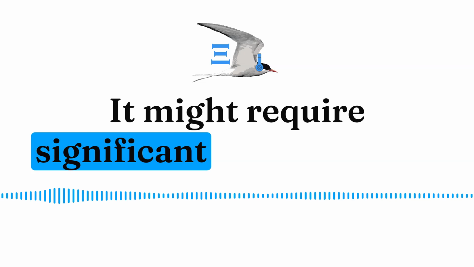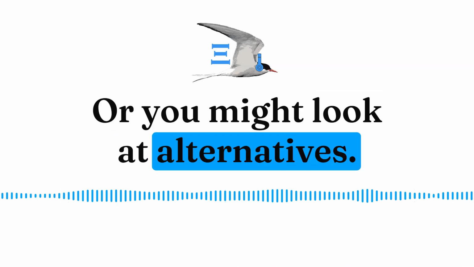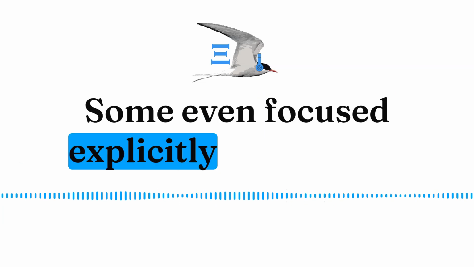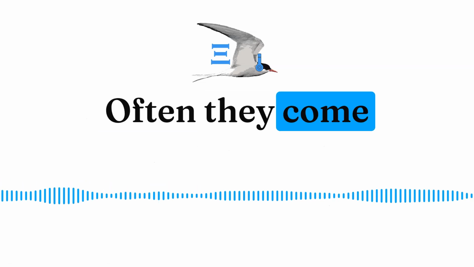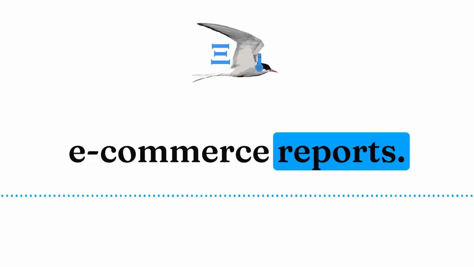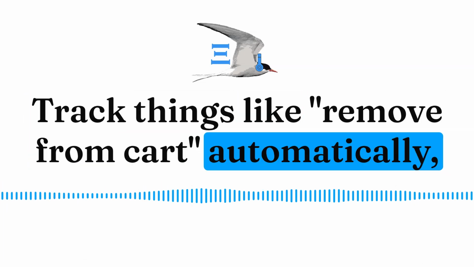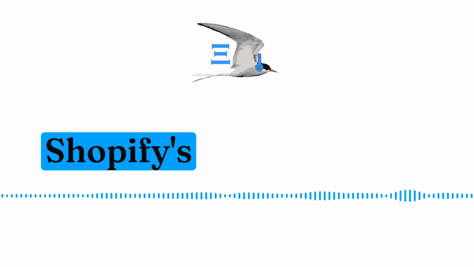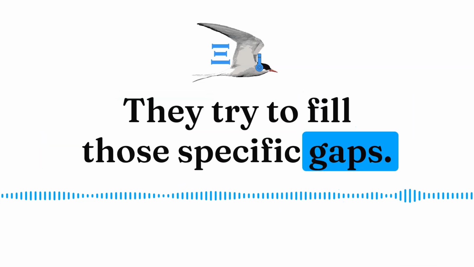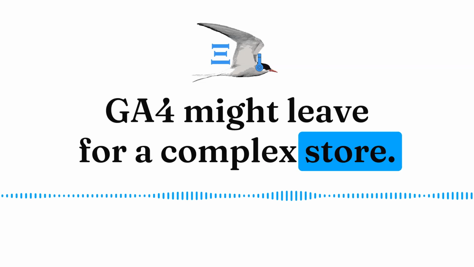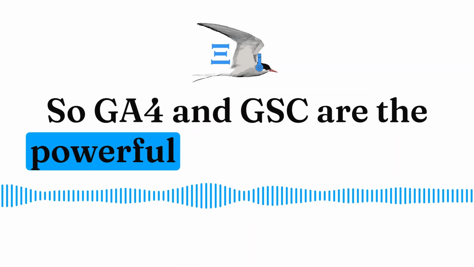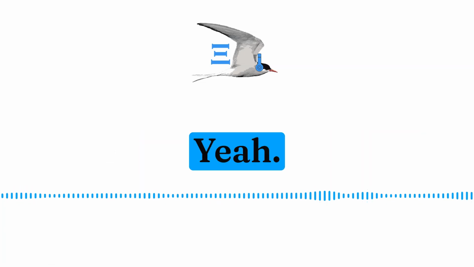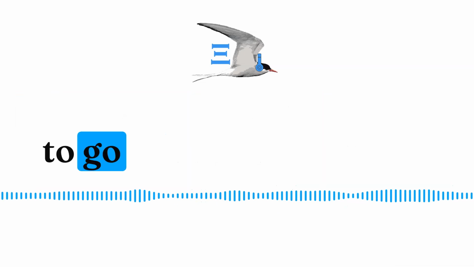It might require significant custom setup, yes. Or you might look at alternatives. There are third-party analytics platforms designed specifically for e-commerce, some even focused explicitly on Shopify. And what do they offer? Often they come with more pre-built e-commerce reports, track things like remove from cart automatically, offer different attribution models, and aim for easier integration and less discrepancy with Shopify's own numbers. They try to fill those specific gaps GA4 might leave for a complex store. So GA4 and GSC are the powerful free foundation, but sometimes you might need a more specialized tool on top. Potentially, yeah. It depends on your specific needs and how deep you need to go with your analysis.